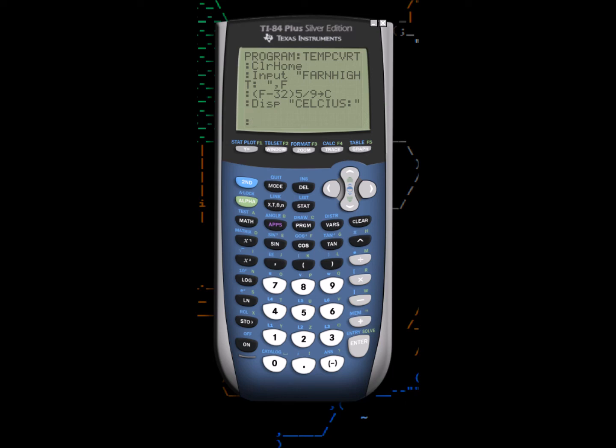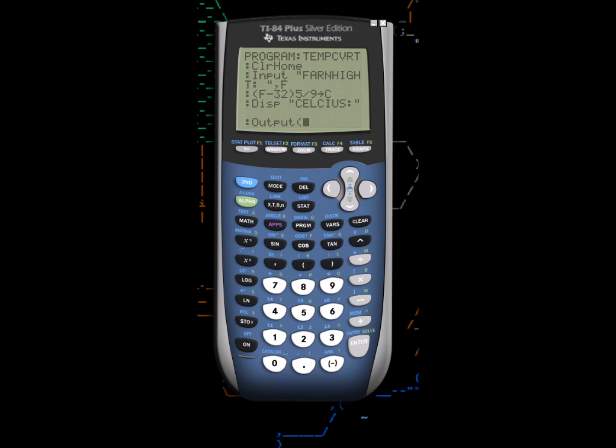So now let's use the output command, which again you'll find under I/O like all of the commands we've been using today, and it's output. And this command, you'll see, instead of having a space between the command and its inputs, we have a parenthesis. And what that usually means is that this command takes a set number of inputs, whereas these more basic commands can have a variable number of inputs. So this command takes exactly 3 inputs, and they have to be specific things.